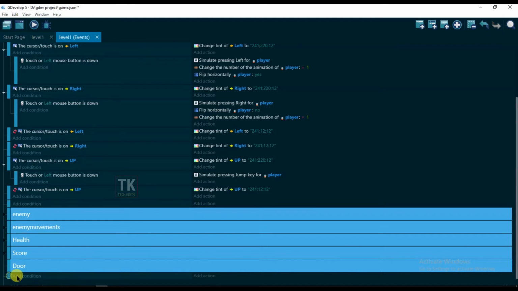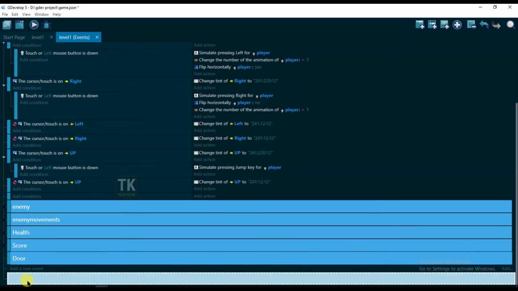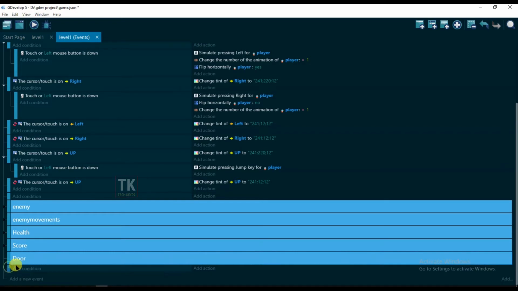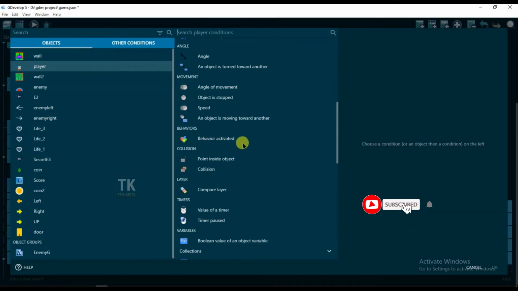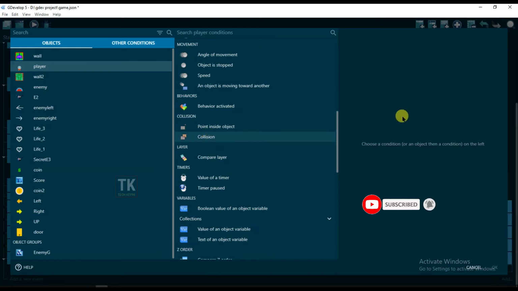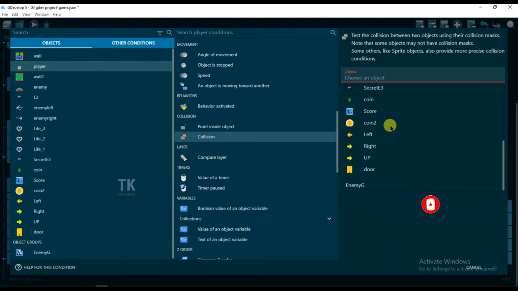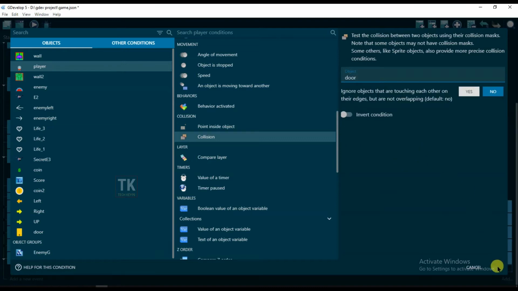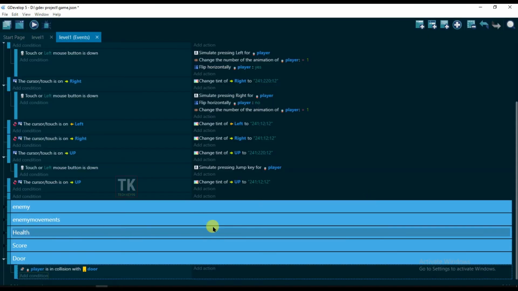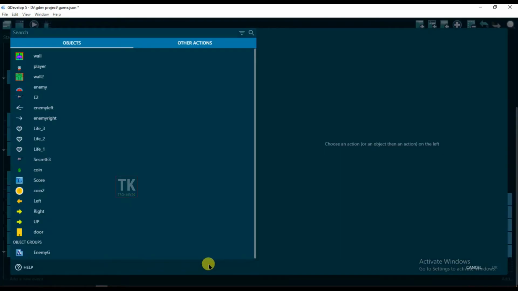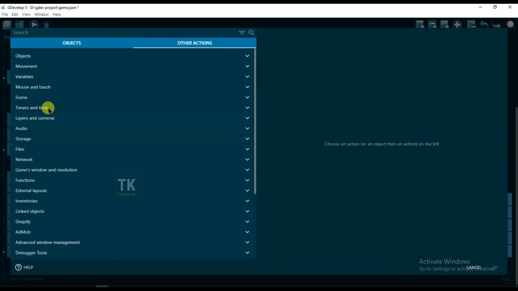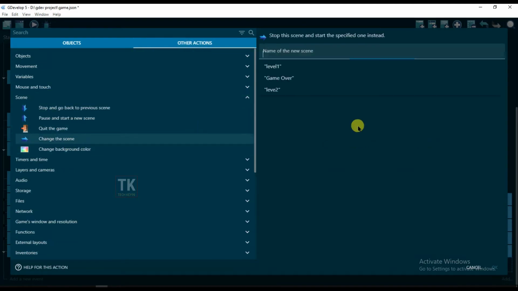Add a new event, add condition: when player is in collision with door, then the next level will open. Add action and change the scene. Scene will be level 2.